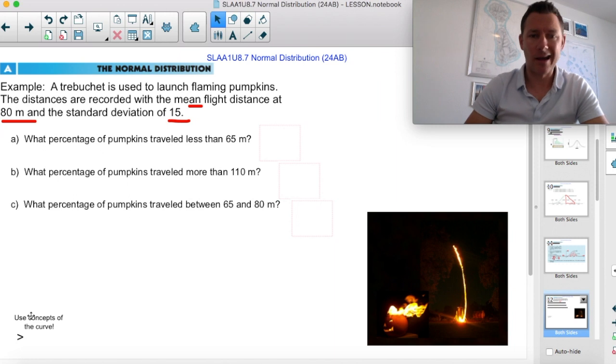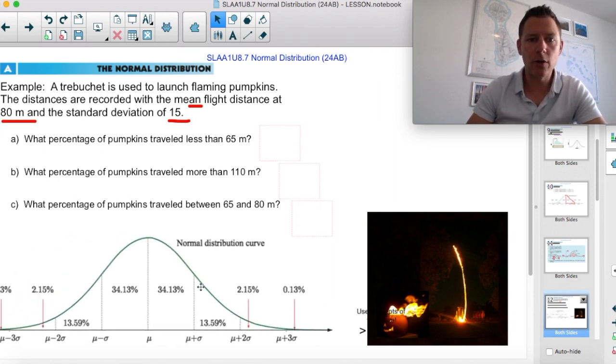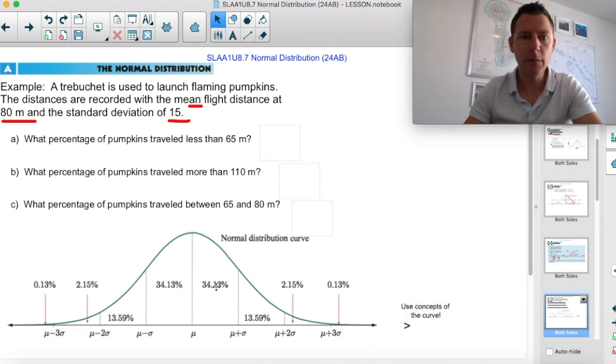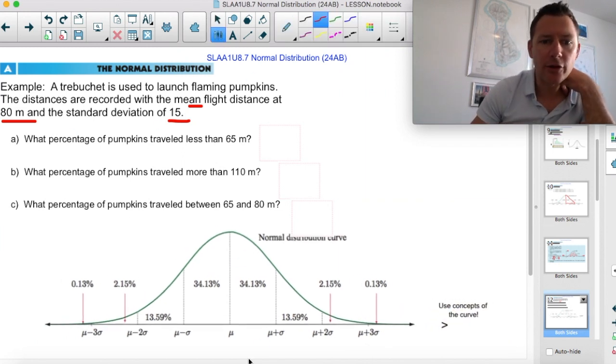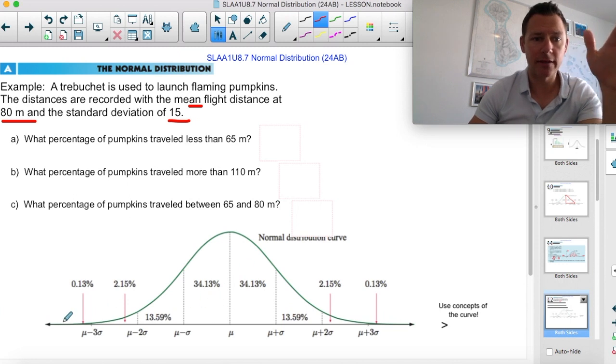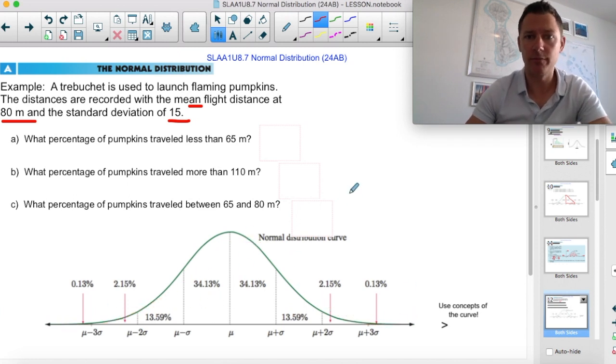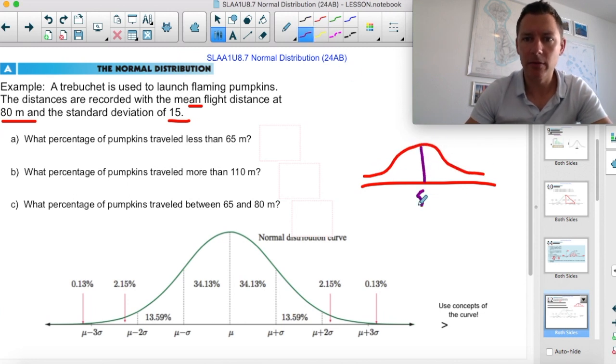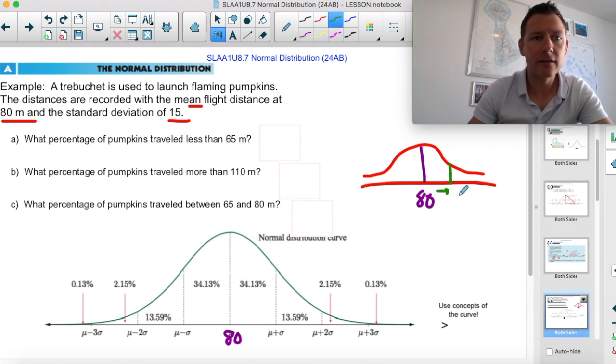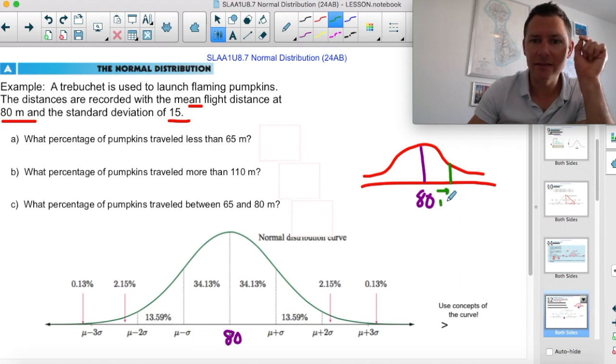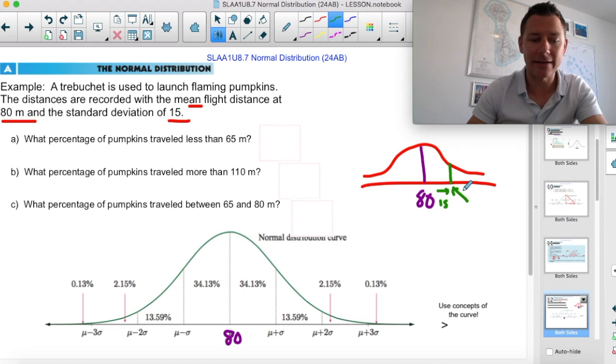Okay, I don't know how to do that yet, but I do know about how these curves work. So I know that our mean value is 80. So when I see a problem like this, I make a bell curve, even if it's terribly done by a mouse like that. Right? Make a bell curve, mark the middle, 80. So here's 80. And then the standard deviation is 15. So I'm going to move off a little bit, make another line that says standard deviation is 15. That means this distance is 15. That doesn't mean that spot is at 15. It means that spot is at 85, 95.